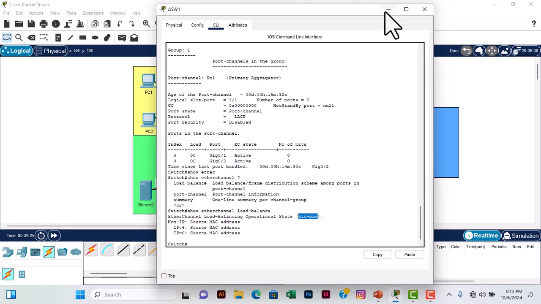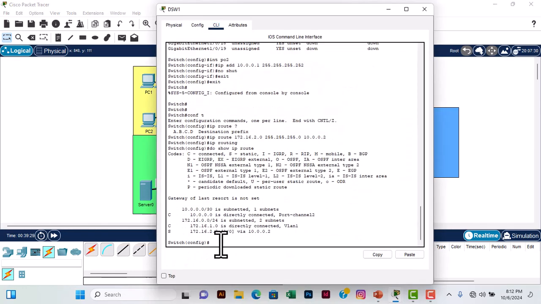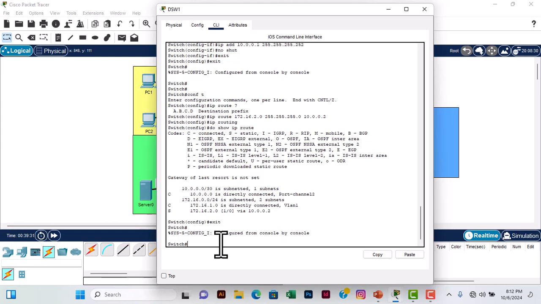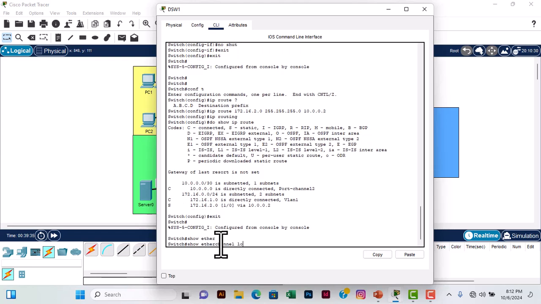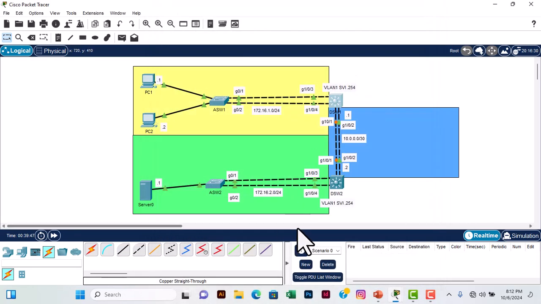This is the default. Let's test the distribution switch. Exit. So we'll type show etherchannel load-balance. Okay. Now this one here is using what? Source MAC address also. So this is the default. Okay. Remember the command show etherchannel load-balance.